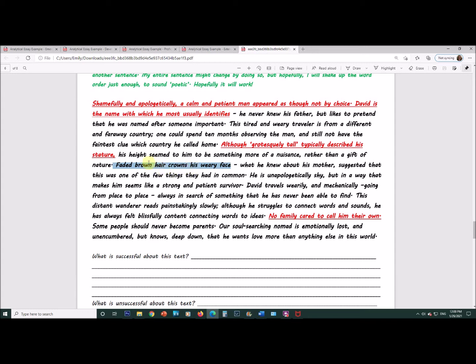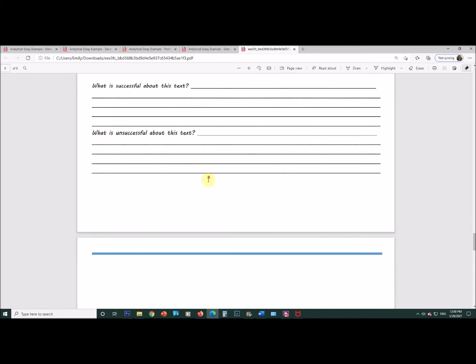Simply starting the sentence with one of these words, hair, which some might call faded brown, was simply something which he wore, not something which he blah, blah, blah, okay? Pick a word and choose that word to start the sentence, and then simply change the rest of your sentence to match that grammatically, and then hopefully that'll work.